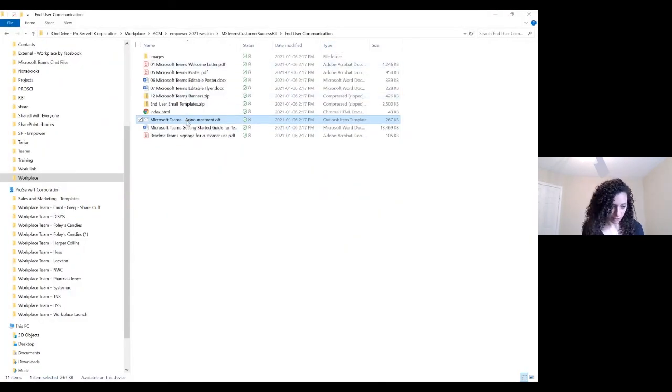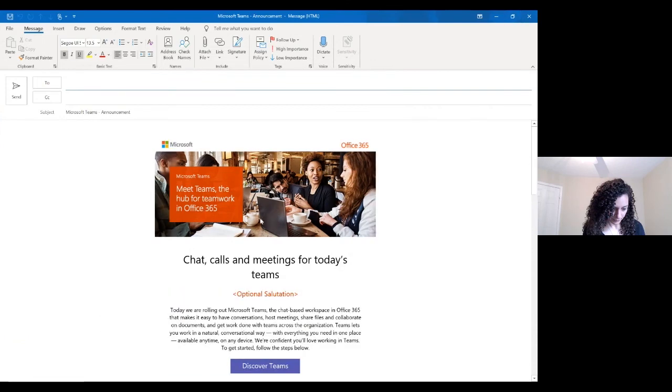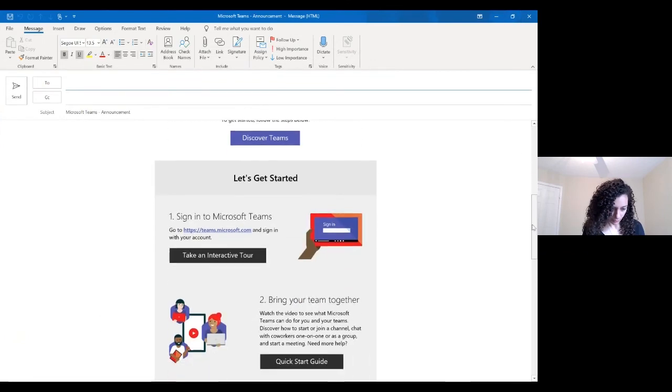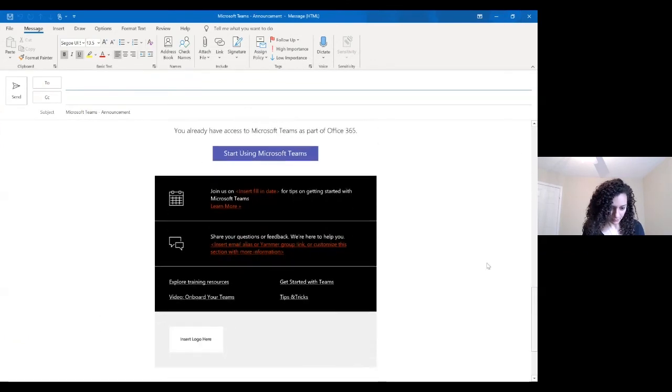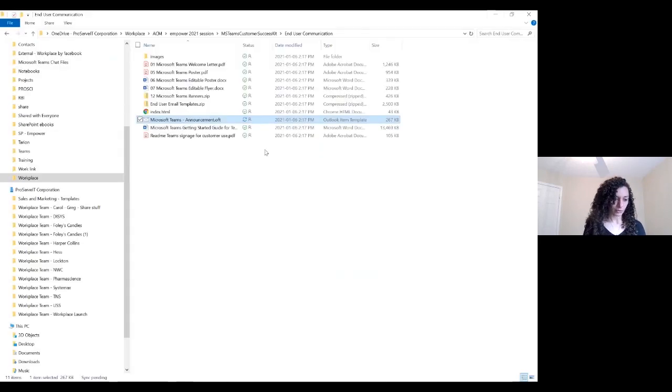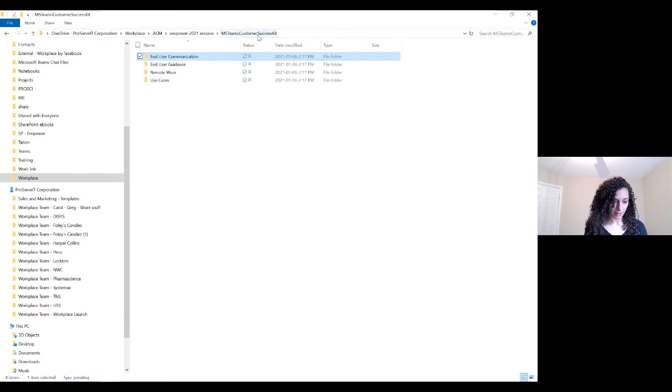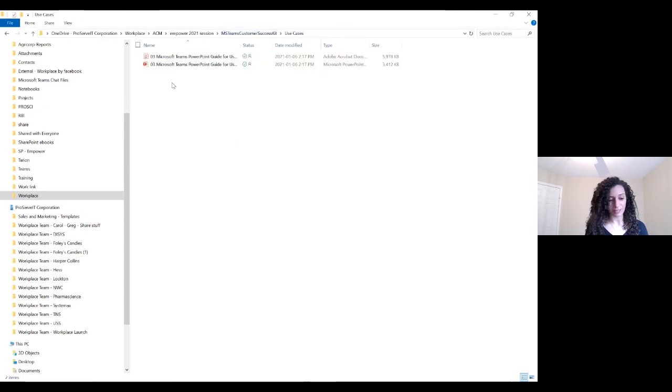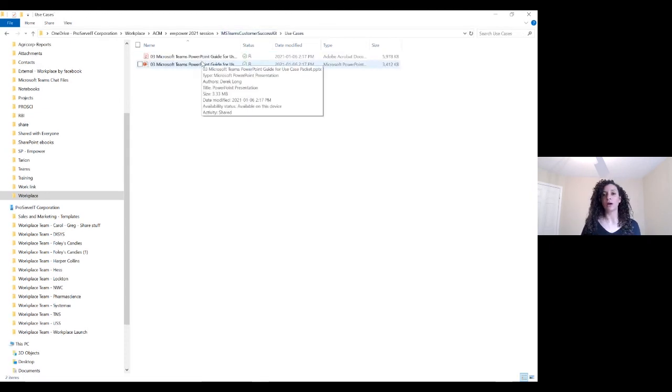You'll find Outlook templates showing the message with graphics. You will find flyers, you will find posters. And the best thing you will find here is the use cases. The use cases can help you cover the why and the how for each group within your organization.